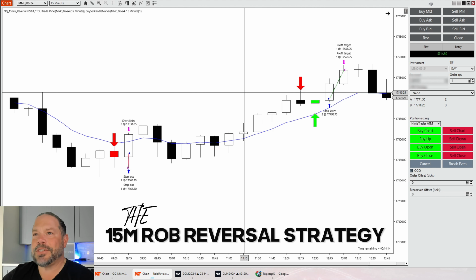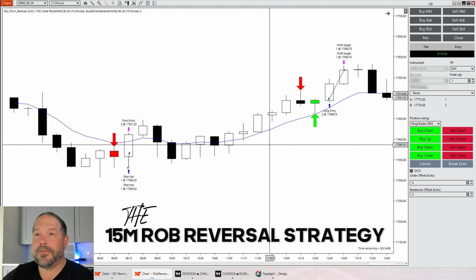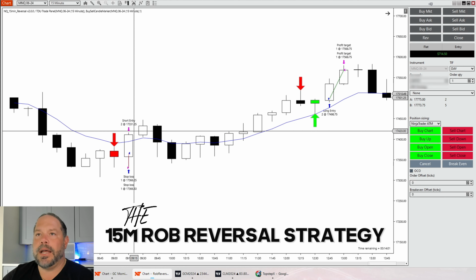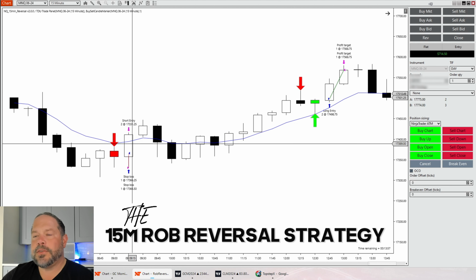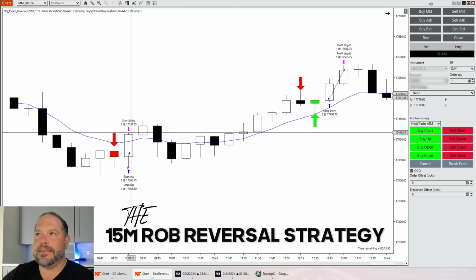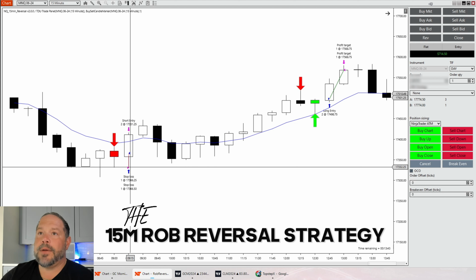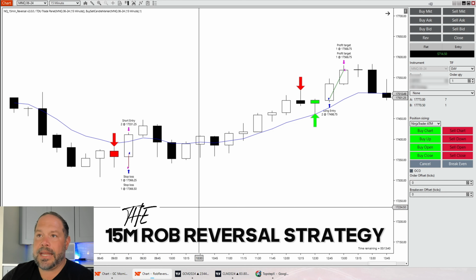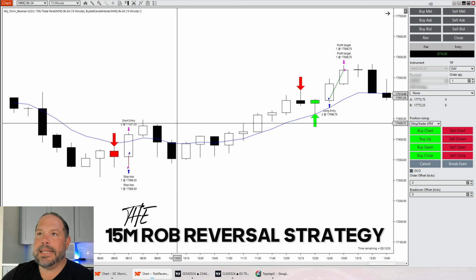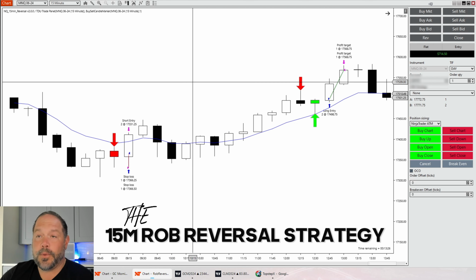As you guys know, on the cash account, for the last 4 or 5 days of trading the Rob reversal, probably the last 2 weeks, I set my stop loss at 35 points, which is the same as the original strategy. And instead of just going for a set 35 points, I set the trailing feature that is in the strategy created by one of our members. It will trail the tops of the candles if you're going short, and the bottom of the candles if you're going long. Either it knocks out with the trailing stop or it hits the 70 points. So it's pretty much a 2-for-1 risk to reward.